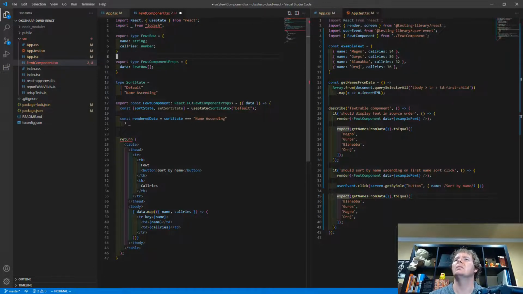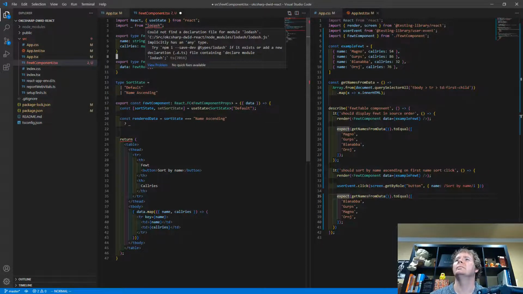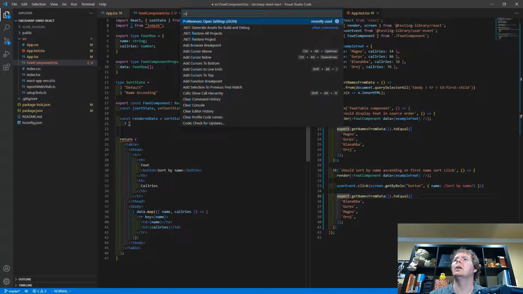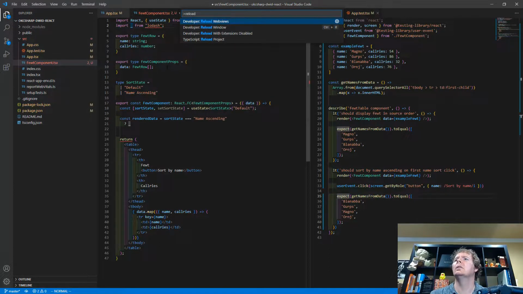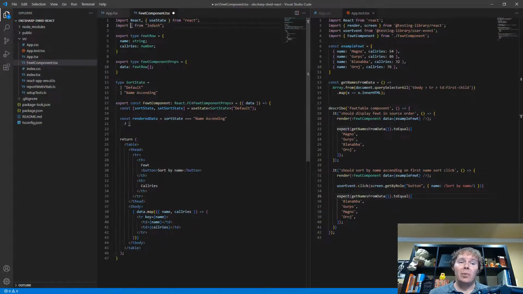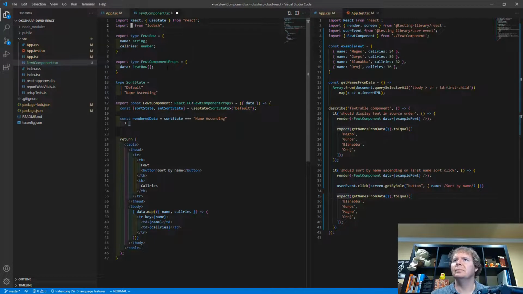Why are you upset? I wonder, and sometimes you have to do this with Visual Studio Code, sometimes you have to reload the window after installing node packages. I wonder if that's all I needed to do there.